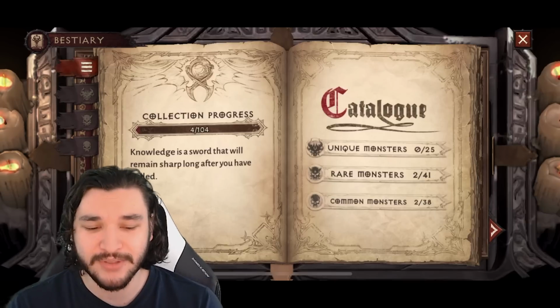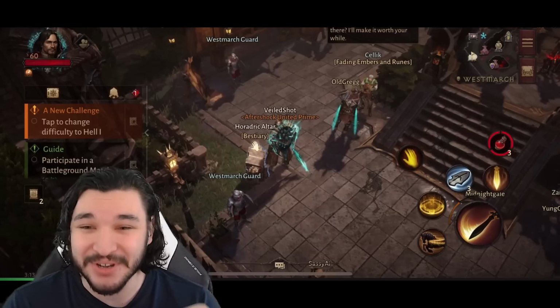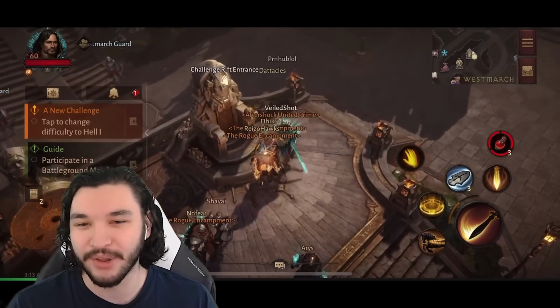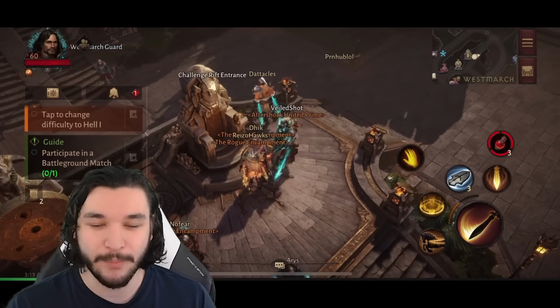So those are all the methods that I use. What I highly recommend you do is focus on those dungeons and Elder Rifts anytime you get into a bottleneck. Don't bother with the challenge rifts. Don't bother with anything like that.